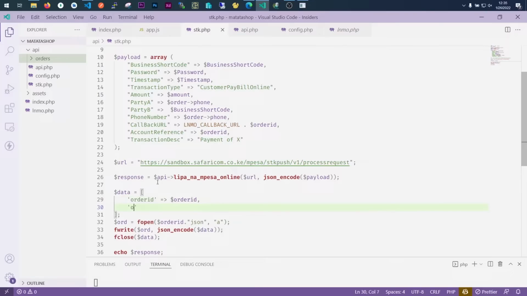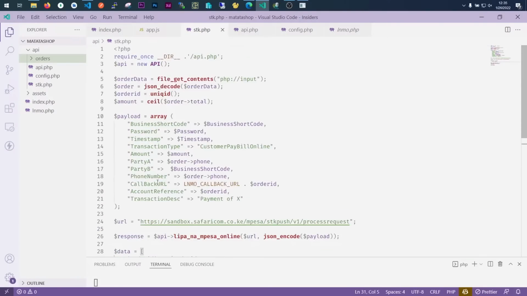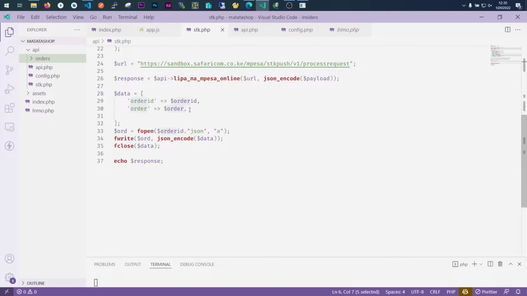Second, I want to have my order data, so I'll have my order, which is going to be order, which I think we had. Yeah, great. So this is just going to be the order.